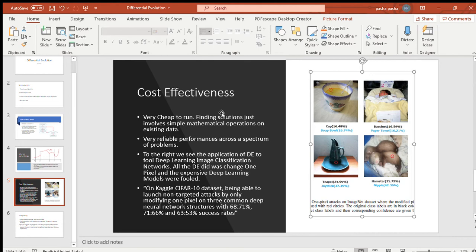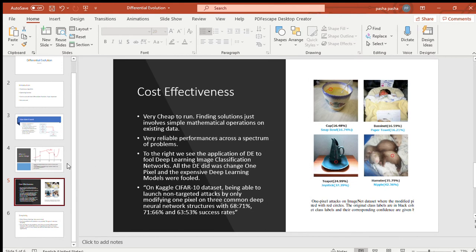And on a related note, this can be applied to a very large class with very few modifications. This is specifically applied to a deep learning network which classifies images. You could pick up almost the identical protocol, change very little, and apply it to something like cancer detection, and it would work equally well just because of how it's based. It's based almost completely on take solutions, add or subtract, merge two together, see if you get a better solution, and so forth.